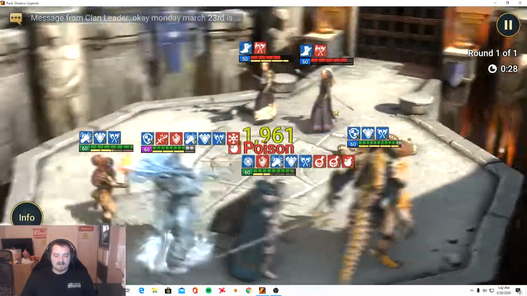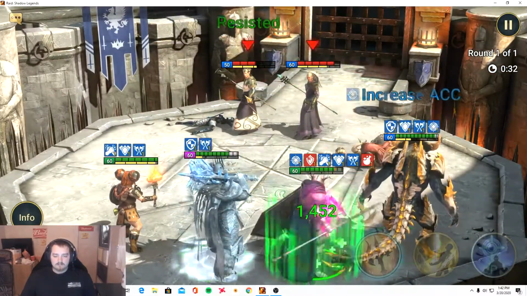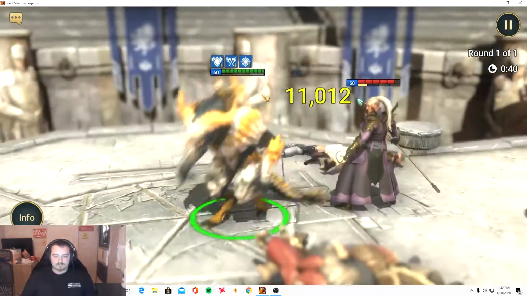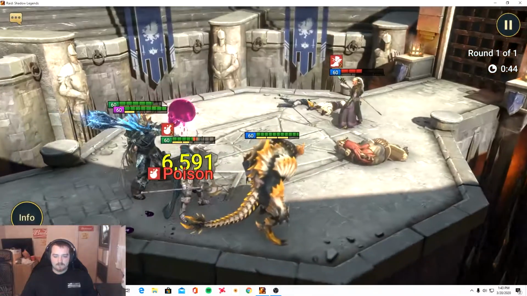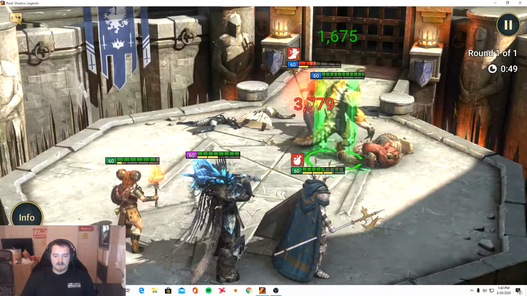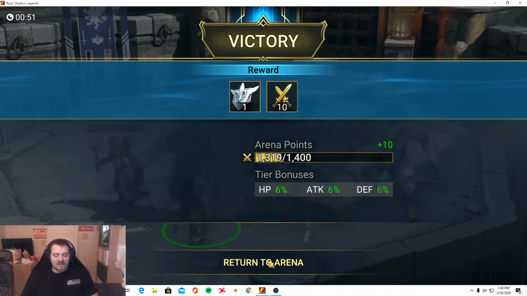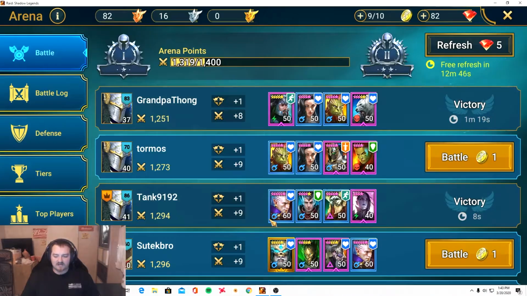Gotta take him down. He's the healer. I should have went for him first. This point's just a click game. There we go. Like I said, Kale's really good. I do like Kale. I just got him. I have not got him ranked up very high. I think I only have him at 5 stars, like level 30 or something right now.